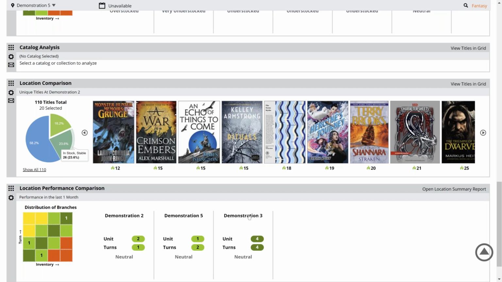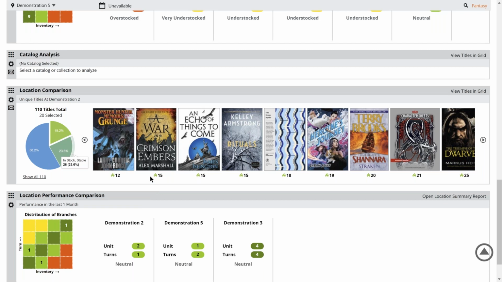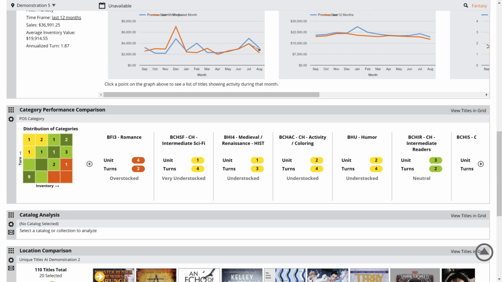But really, if you're paying for shipping from one location to another, and then paying to return them later on, that's not very cost effective. So just keep that sort of thing in mind when you're looking at this. That was a really, really quick overview of how to do the location comparison stuff.